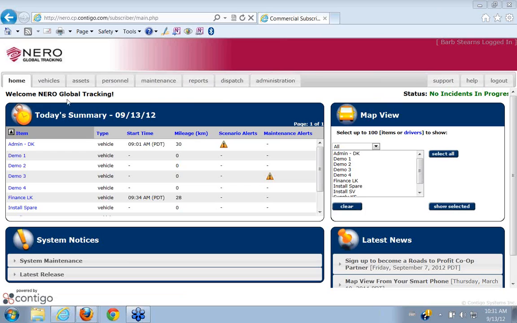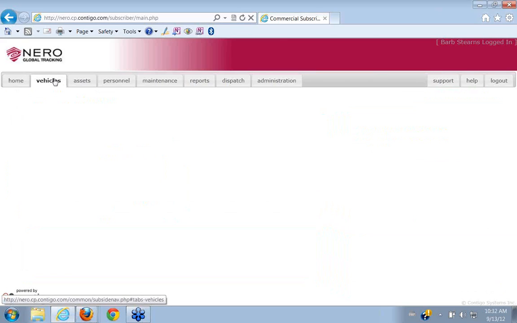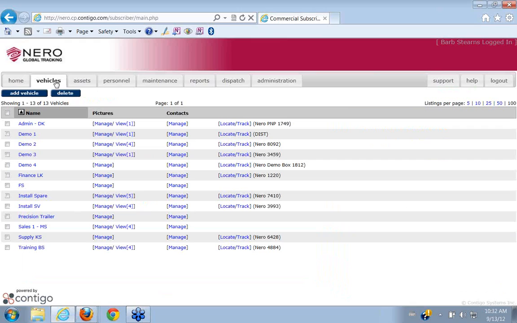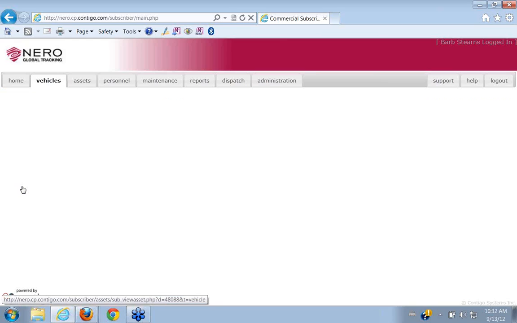And today what we're going to cover is just updating your vehicle information. So we're going to go on to the Vehicles tab by clicking Vehicles. Or if you're a company that just has your information under Assets, you would just click on Assets and you will get to the same information. So here, this is our Nero portal, and you can see all our vehicles listed here. And in order to quickly see the information, we would just click on the vehicle.